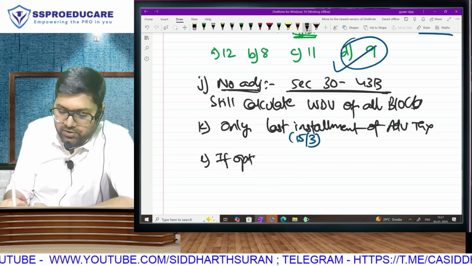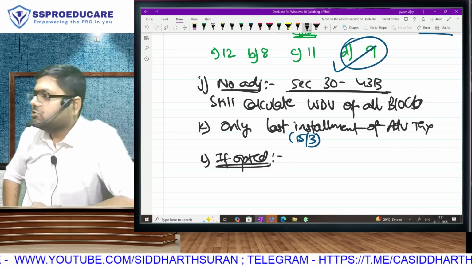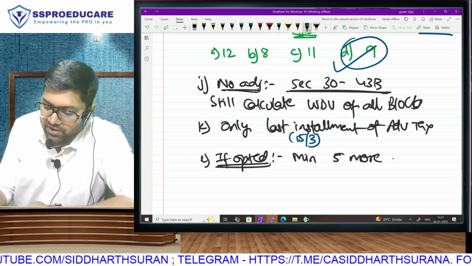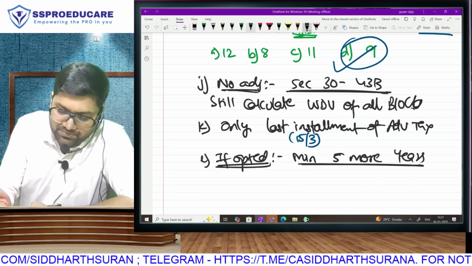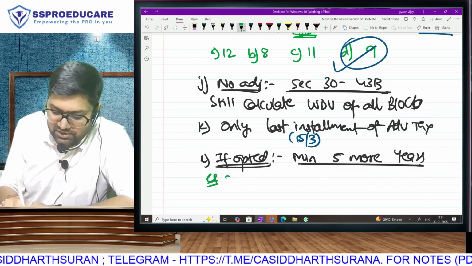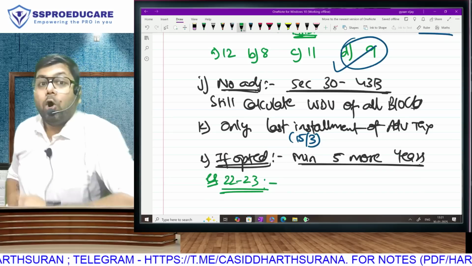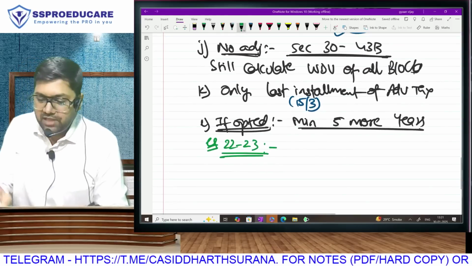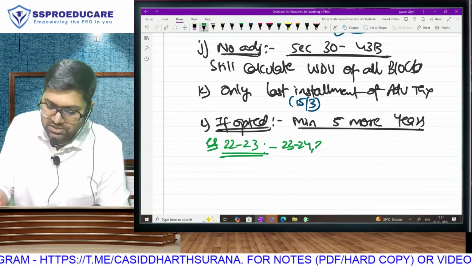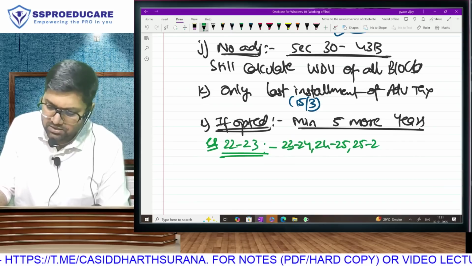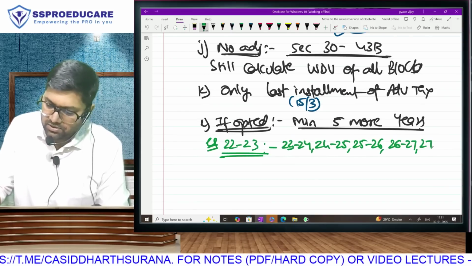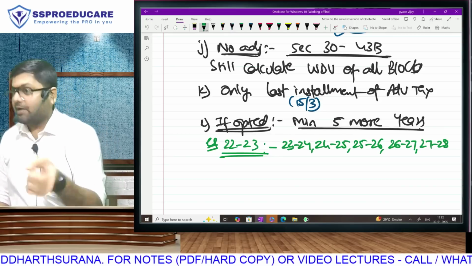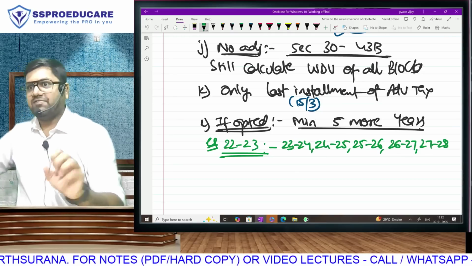And the last point here. If you have opted for 44AD, is it optional? Yes, but once you take it, you have to take it for minimum 5 more years, 1 plus 5. For example, if you take presumptive taxation for the first time in 2022-23, it is optional; it is possible last year you were in normal but now you decide to enter presumptive. Then for 5 more years, find out those years: 25, 26, 27. Why are they bringing this lock-in kind of system? First time you take it, that year plus 5 years.